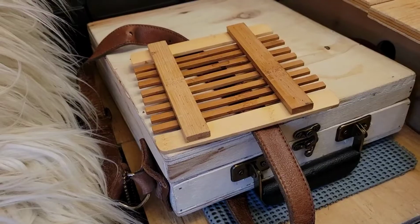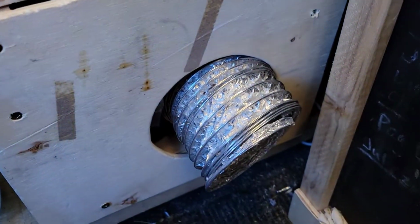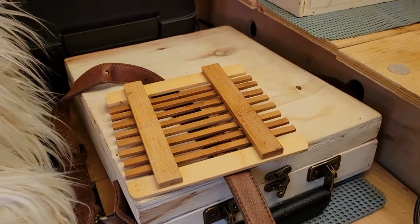And once again, the tangent group hits. I find when I do this stuff, I sort of veer off into other subjects, but that's okay. We're going to focus on this, and we're going to take this and place it in front of that so that there's a cover and it'll be removable.